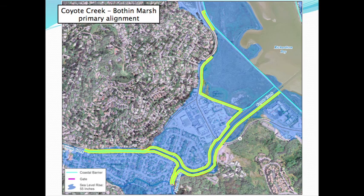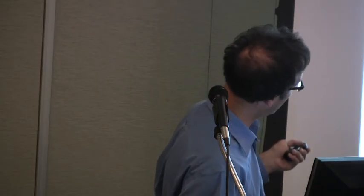So these are just sort of conceptual, but these are all the areas of Richardson Bay. And I'll show you some examples from the Coyote Creek. Once again, this is that Manzanita parking lot that you ride off on 101 to head to Stinson Beach. It's probably how most of you know it. And then the Mill Valley shoreline.